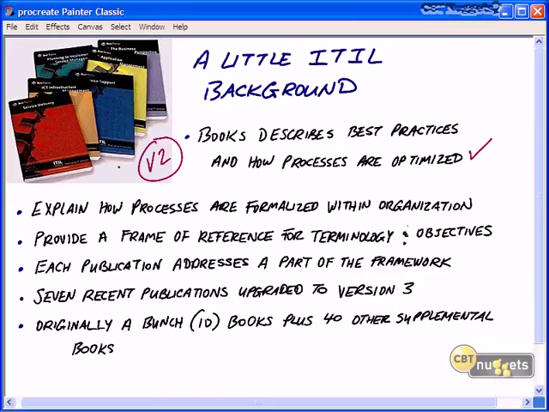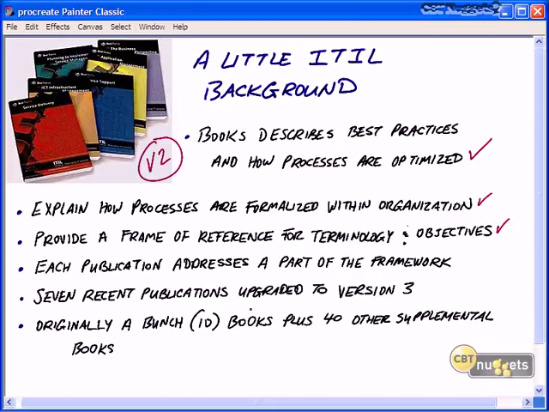Same thing with wireless security. As they come up with new technologies and new algorithms and mechanisms, you can plug in these new techniques, these new processes, these new algorithms, even theoretical information into the framework. So this is not a hard and fast how-to guide on how to do IT management. It's a way to formulate a process. It's a frame of reference for IT management terminology and objectives that are publicly agreed, standardized and accepted throughout the industry. It describes methods for managing technology in a business environment and a nonprofit organization.